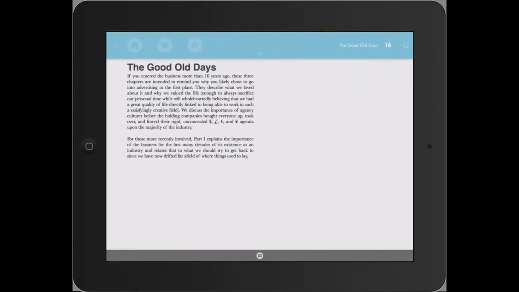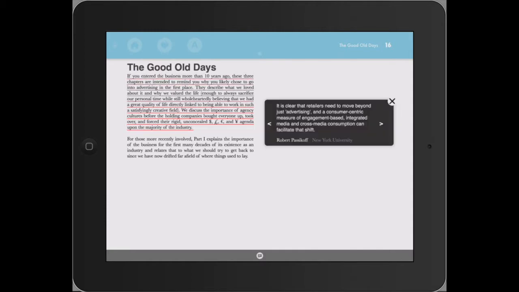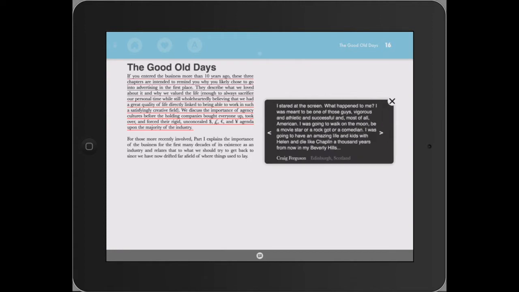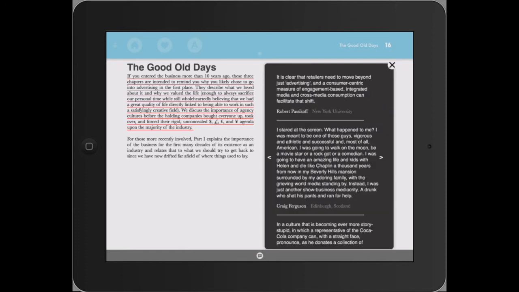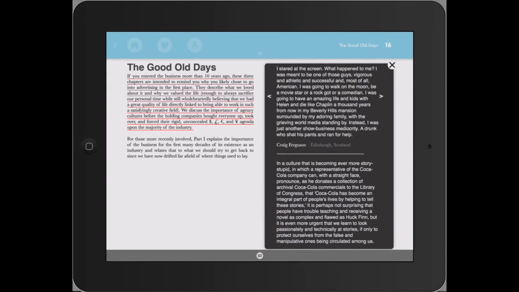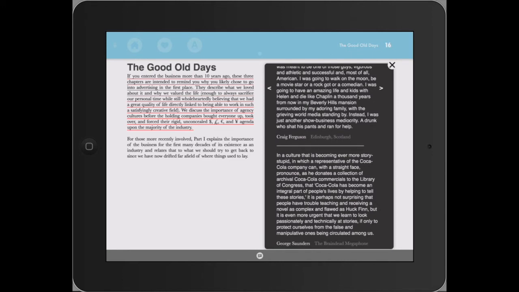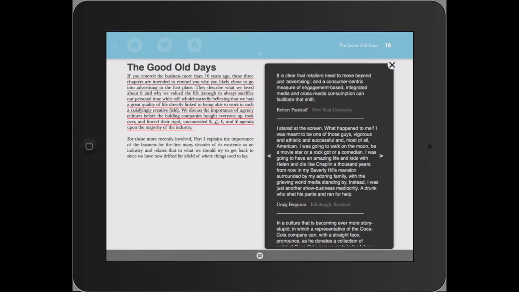Pressing the A in the header will reveal content that's been annotated by you or anybody. It's a toggle, so you can hide it by clicking it again or bring it back up. If you click on the annotated text that's underlined, it'll bring up a preview, which you can scroll through and see everybody's annotations about that particular passage. Or click it and it will bring up a larger screen so you can more easily read and scroll through all the annotations related to that passage.